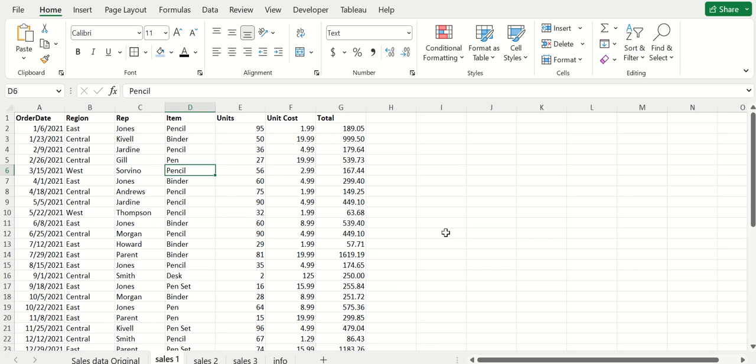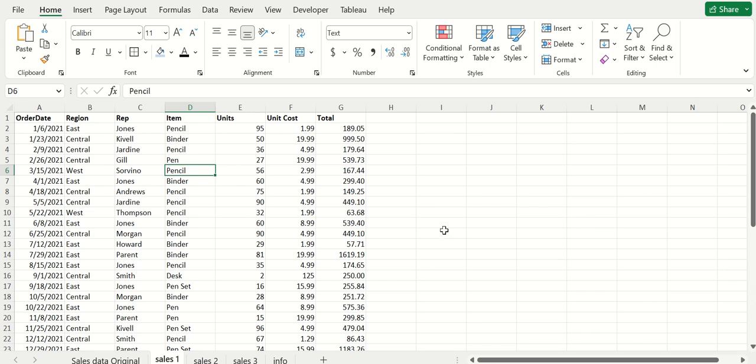So a macro is kind of like giving Excel a set of commands that you can record and then play back later. It's really helpful when you have repetitive tasks because after you record the macro once, you can have Excel perform that action again with just the click of a button. And I'm going to show this with an example so it's easier to understand.